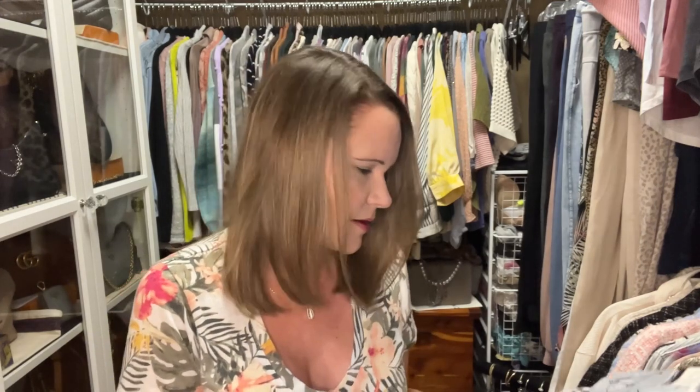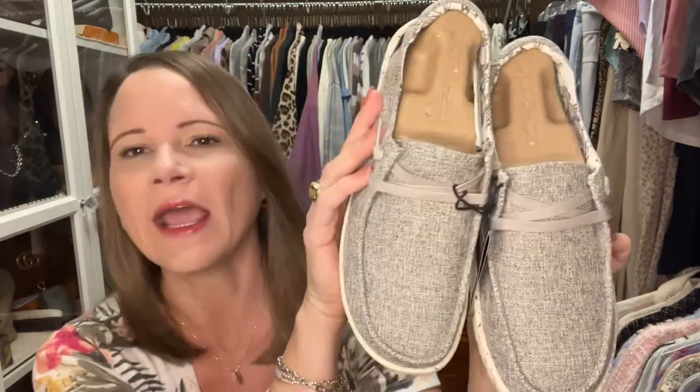Let me pull out the first pair. This is the new color — I don't have this color. Just for reference, I am generally a size eight and a half or nine and I go down to an eight in these. You do have to be careful if you order these from Belk because their sizing is off. I'm a size eight or EU39. These shoes are Hey Dudes — they come in a multitude of styles and colors.